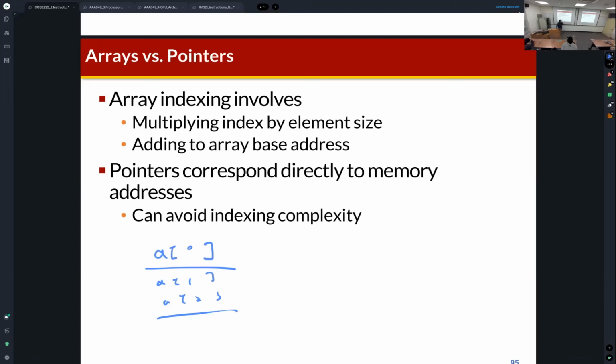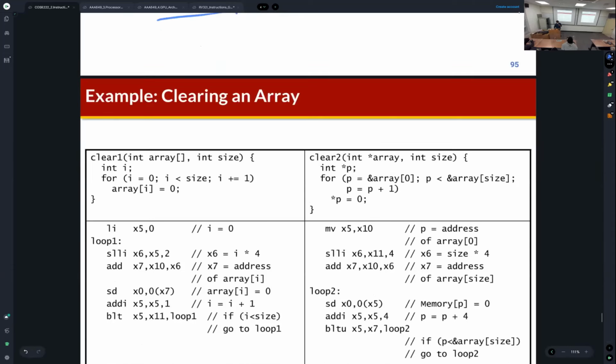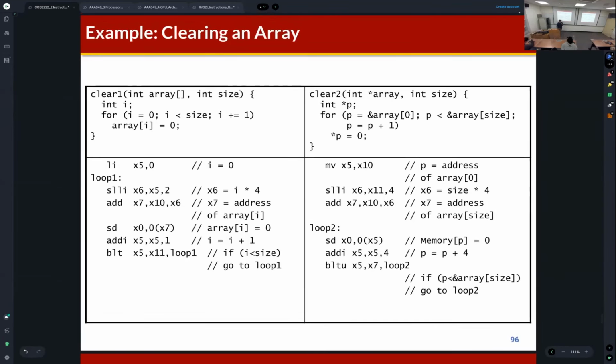But you can also access the elements of this array using a pointer. The pointer is a C operator. Then let's see how using array or pointer can change the compiled instructions.